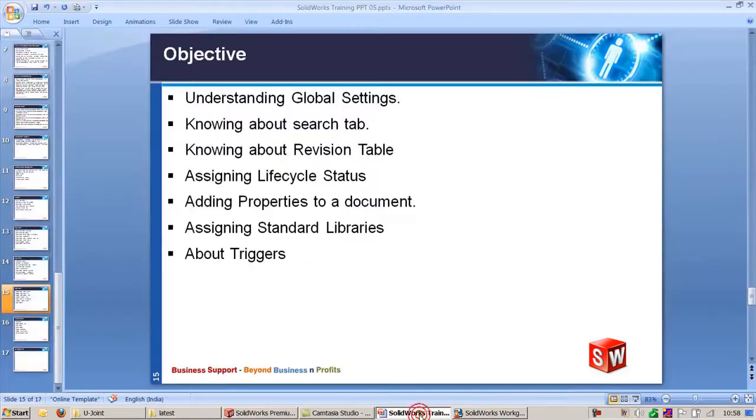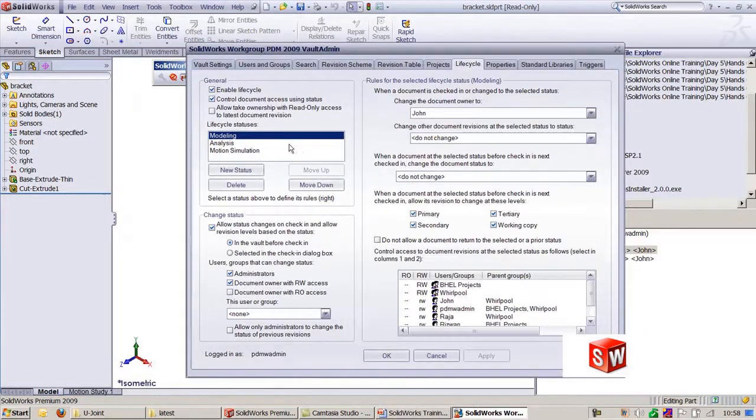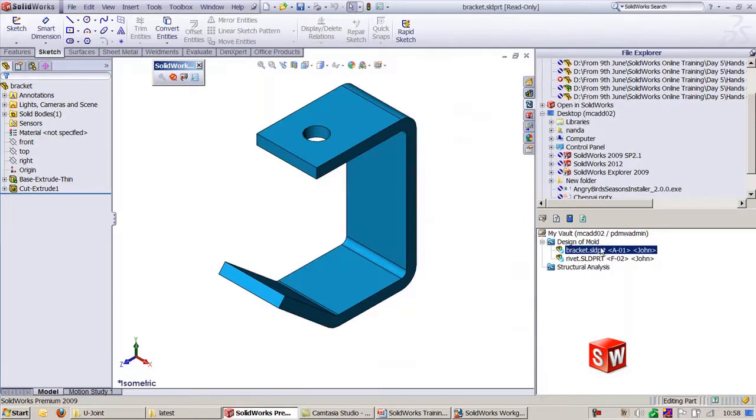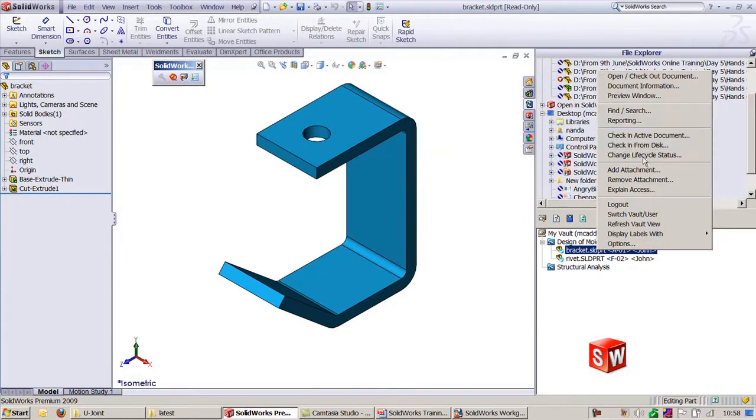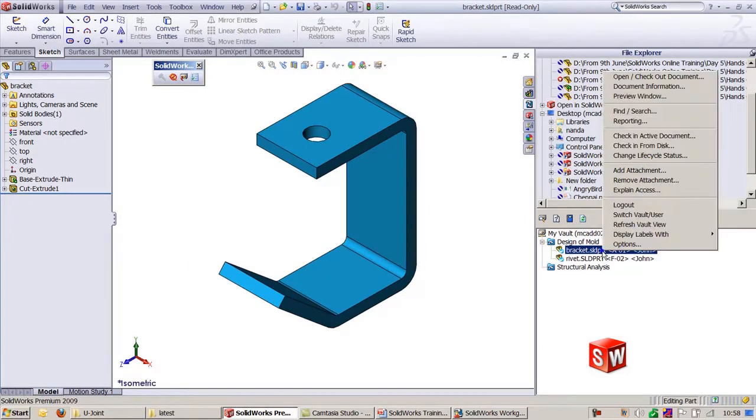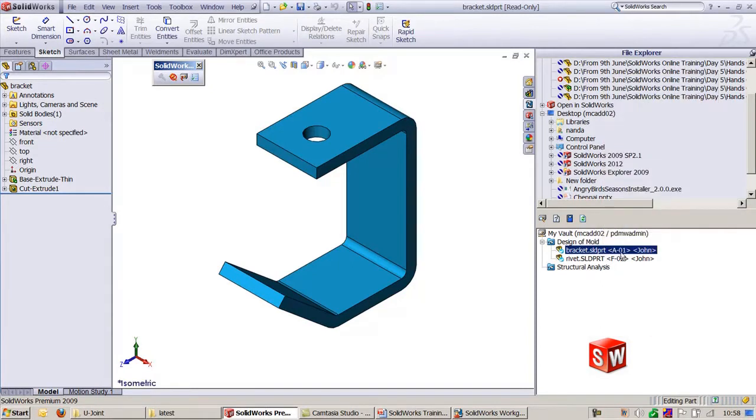Now the second step is, I will go to analysis. Okay, and let's see how this will go. I'll remove this document. Okay, right click. Okay, here we cannot remove it since it is with a different user. We have to go here.